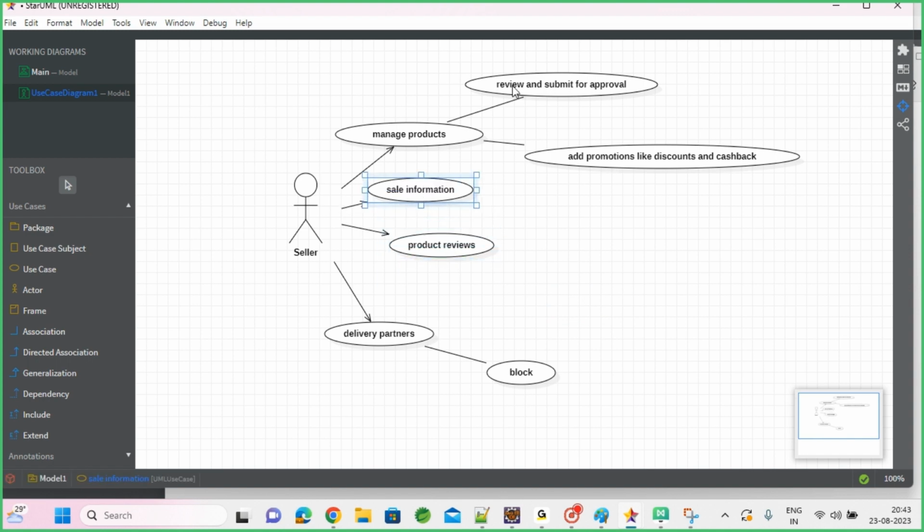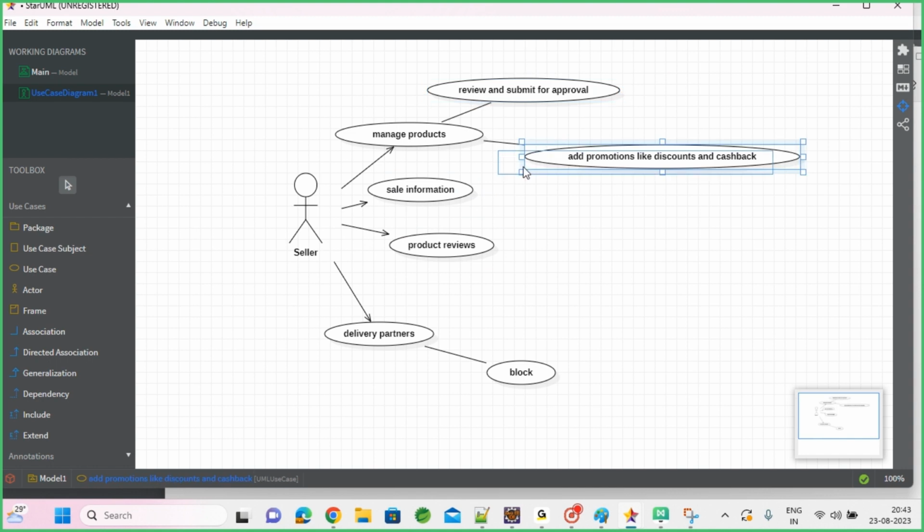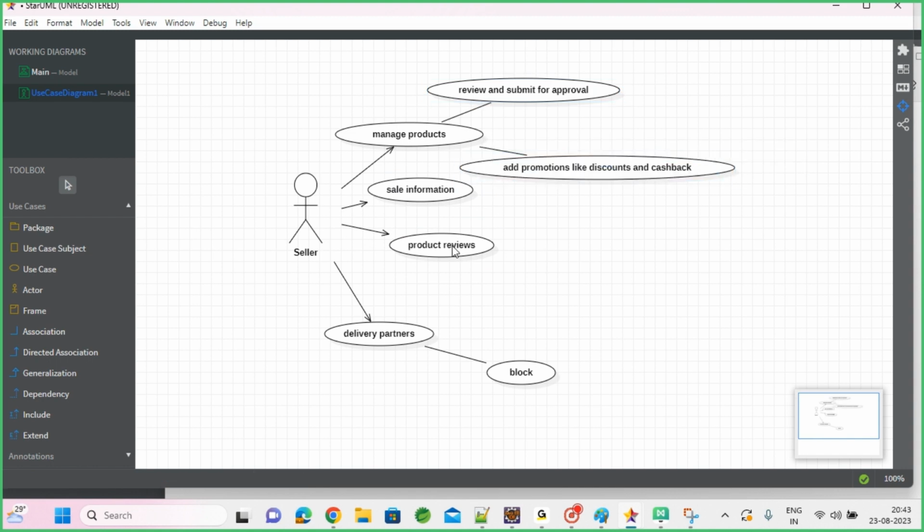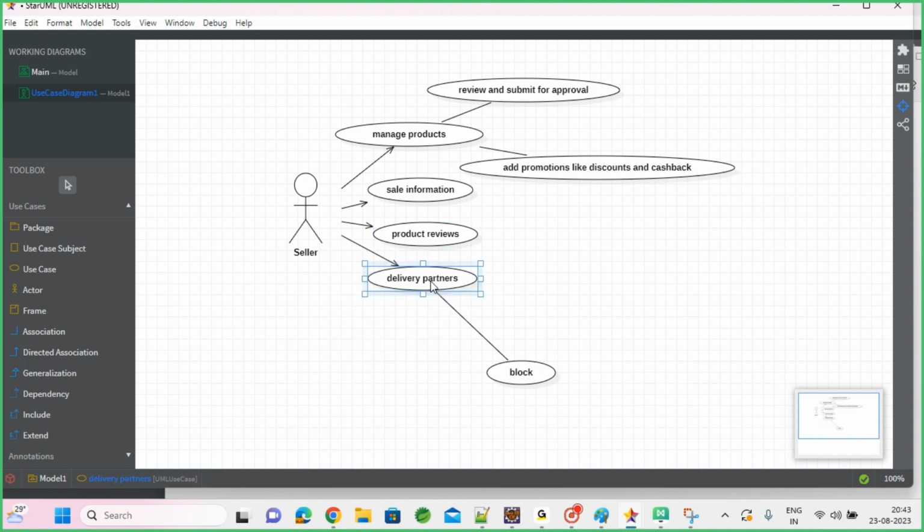Or if there is anything he needs to change, he can do the corrections from his end. And product tracking also he should be able to see, right? Product tracking from the delivery partner, he should be able to track it.